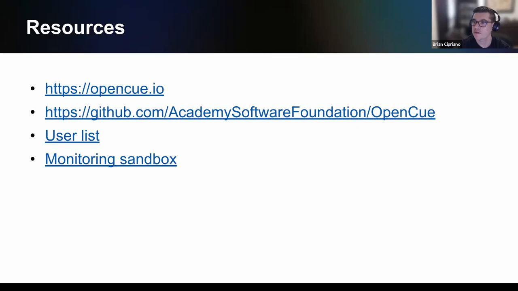Question, if a rewrite of the scheduler is on the development timeline, are existing open source schedulers being considered for the replacement? I think pretty much everything's on the table right now. We haven't really narrowed down the options. We wanted to start with stating the existing problems, developing a list of requirements, and then letting that shape what we choose later. Anything that will fit the requirements that we develop is something that we would consider, definitely. So if you have a suggestion, definitely go to the discussion thread that I've linked in these slides, and we'd be happy to hear it.